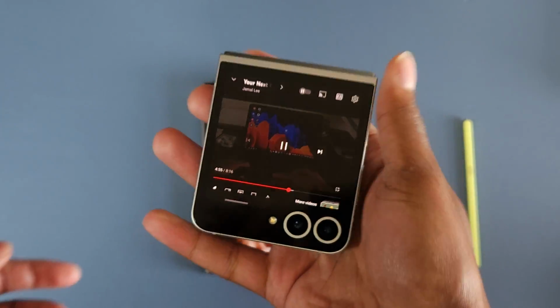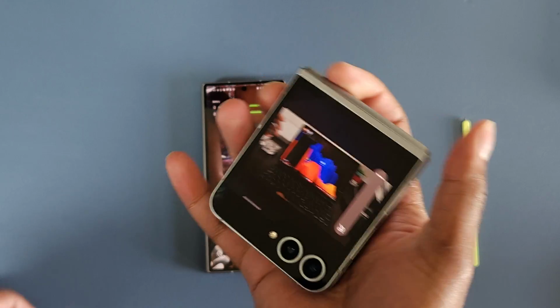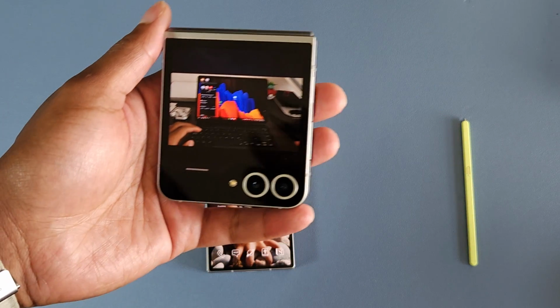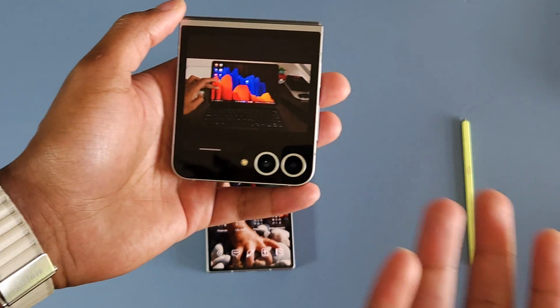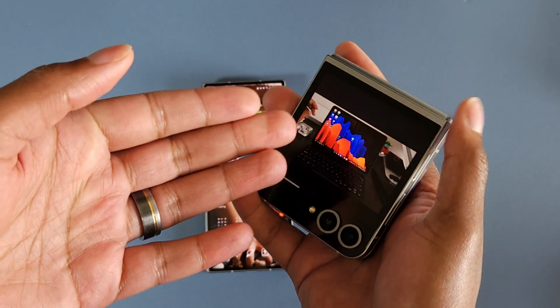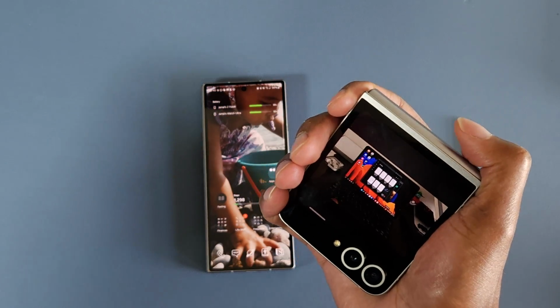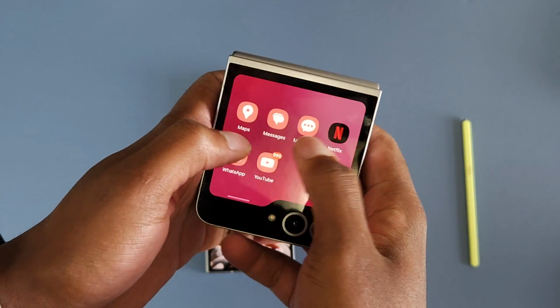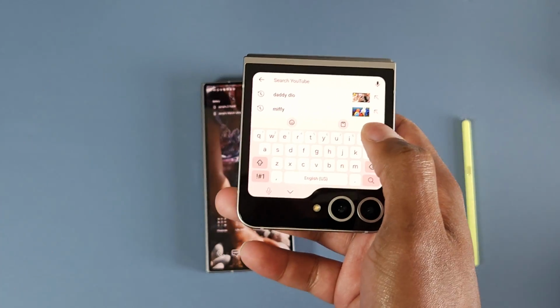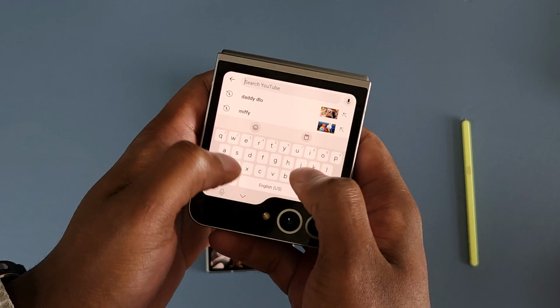You just want to pop in, watch a quick video, continue doing something, or you want to be discreet. Let's say you're in school or work or something like that, and you want to see something like a live event. You can pop in and watch that like this. It's very discreet. Can't really see it in my hand. And then if somebody's texting you, let's say you're trying to respond to a message, you can do that real quick on this outer display.